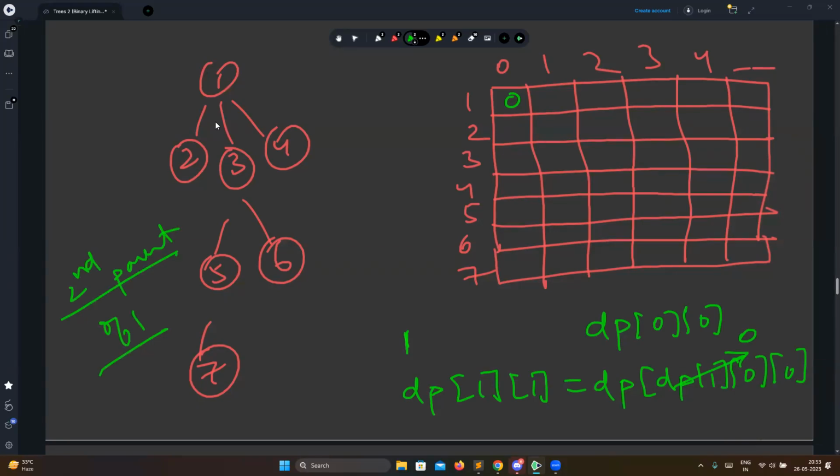And do we have a second parent of 1? We don't even have the first parent. So we'll say that the second parent of 1 is any arbitrary node. Don't you think it should be 0? Now, as i increases, my answer is shifted towards the higher level, and DP of 1 1 doesn't exist, so DP of 1 2 also doesn't exist. So it is wise to just put 0 everywhere. How did I fill this? 0 is nothing but an arbitrary node.